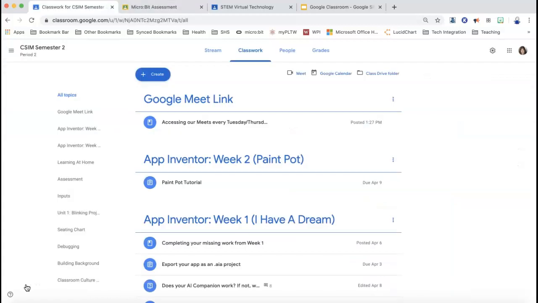So here I am back in the classwork. I just went to the classwork tab and I'm going to create a new assignment. I want the kid to respond in some way. So I was trying to think of what type of posting I would do. And I think I'm just going to do a question to that student, and then I'm going to have them redo the original assignment instead of doing a new posting for that.